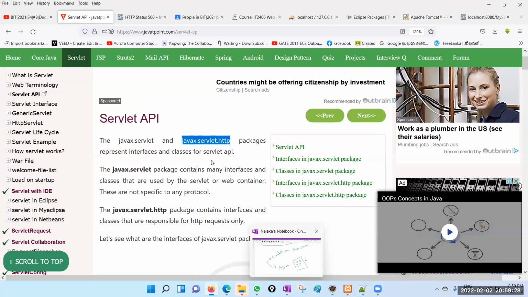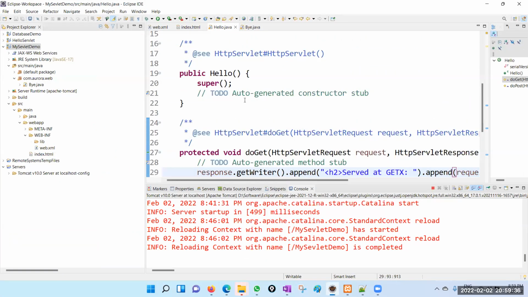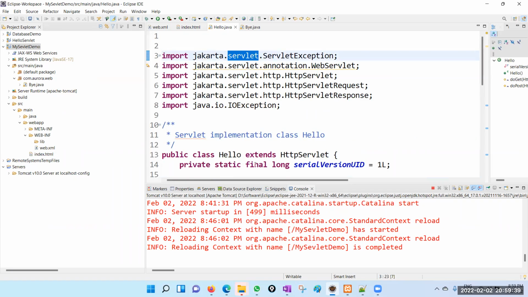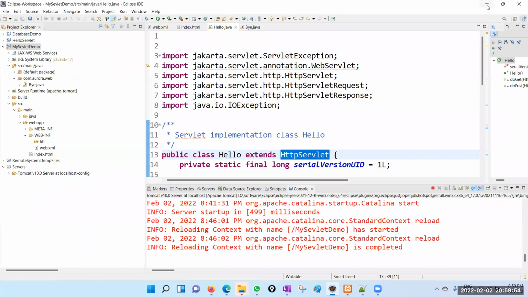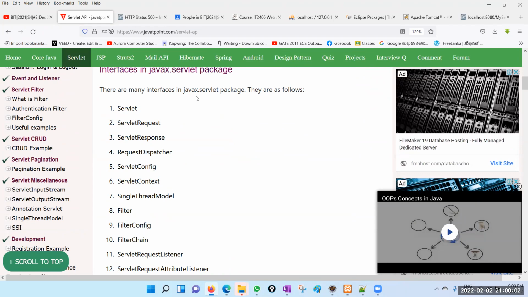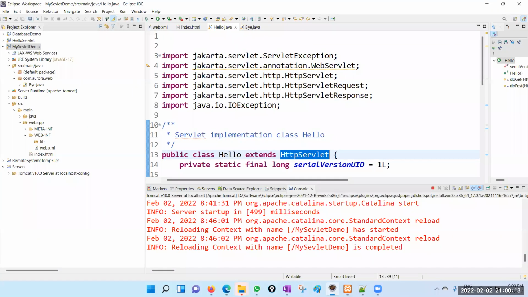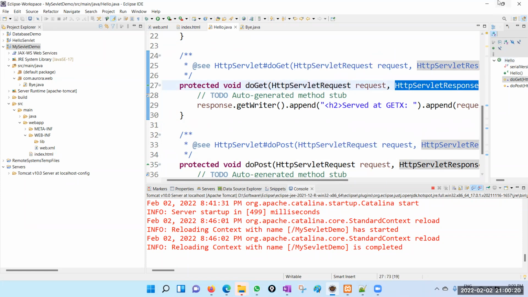Therefore, rather than javax.servlet.http, we are using the Servlet classes from the Jakarta Servlet package, the HttpServlet class. These are the main classes: Servlet, ServletRequest, ServletResponse. We use HttpServletRequest and HttpServletResponse, which are subclasses of ServletRequest and ServletResponse.